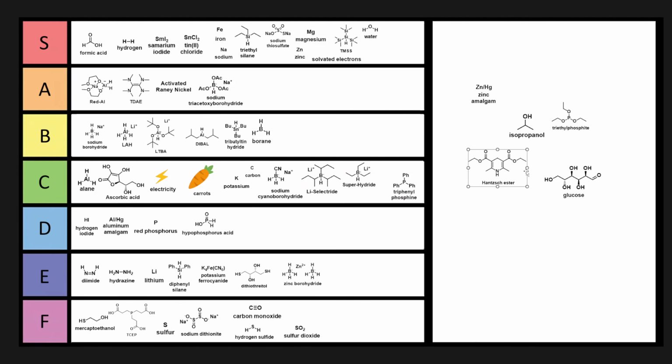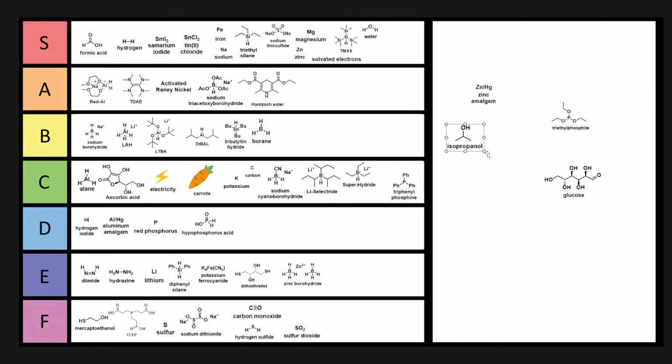So a Hantzsch ester is this dihydropyridine, and you can see this really wants to be aromatic. So this is a little bit like NADH in biological systems. It can be a good hydride donor. And I think that the Hantzsch esters and related dihydropyridines just really have a lot of untapped potential in organic chemistry. Yes, they're getting explored, but I think that they should be used more and more because they're very easy to make. This is a really good reductant. It could be tuned. A lot of known enantioselective reductions have been demonstrated with Hantzsch esters. I think Hantzsch ester probably belongs in A tier. Let me know what you think down below.